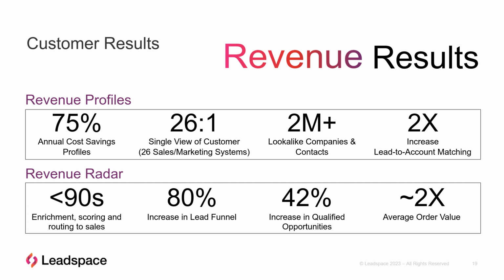And probably the last part, which is, again, coming back to if you don't have your profiles right, it's hard to do lead to account matching and do it in an automated way. And so what we'll see is people can really increase both their speed to do lead to account matching and their accuracy. And maybe what gets lost in this is by automating as much of that as possible, it frees people up because they're not manually matching, in some cases, hundreds or thousands of leads that aren't getting matched because of either bad data or inaccurate data, or they're just getting left behind because they're not matchable in an easy way and a scalable way.